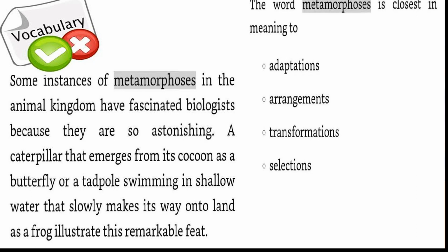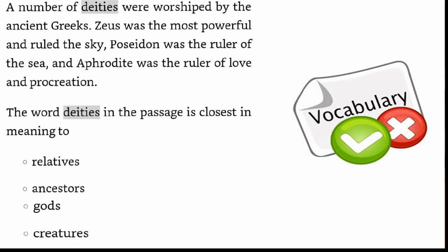Yes, you're right. The third answer is correct. Transformations. We are given two examples here: caterpillars that become butterflies and tadpoles that become frogs. Even if you are not familiar with the definition of metamorphosis, you can imagine from the context that a caterpillar becoming a butterfly and a tadpole becoming a frog are changed. Now you can look for a synonym for the word you know. Another word for change is transformations. So let's go and move to another example.